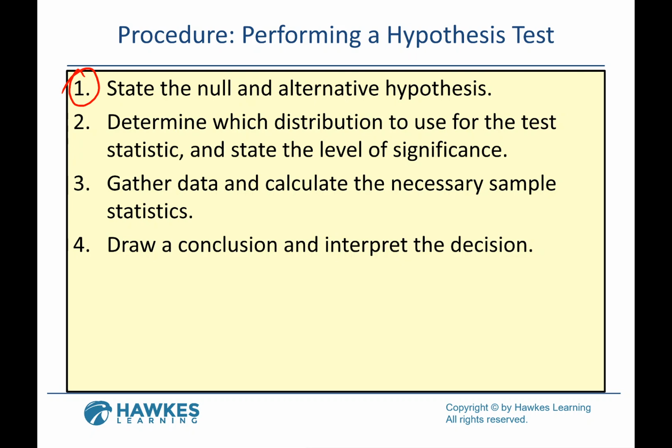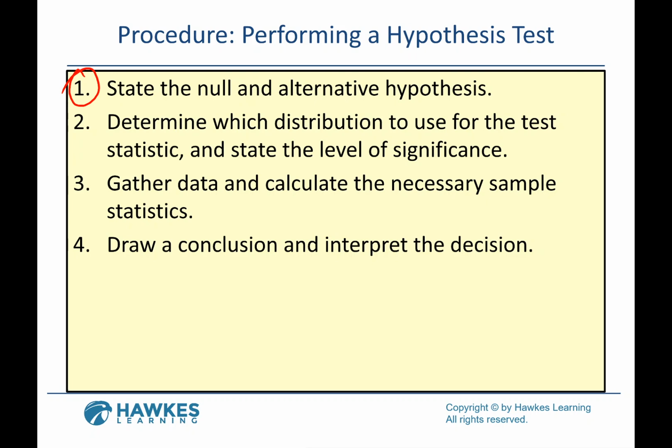Step 2, we kind of get into the nitty-gritty details of our particular question we're trying to answer. So we figure out, do we use a Z distribution or a T distribution, and then get things ready. Figure out which formula we're going to use and things like that. And then our textbook throws in state the level of significance. We'll see that in a minute. Really, as long as you get that step done by the end, it's okay. That's where our textbook puts it.